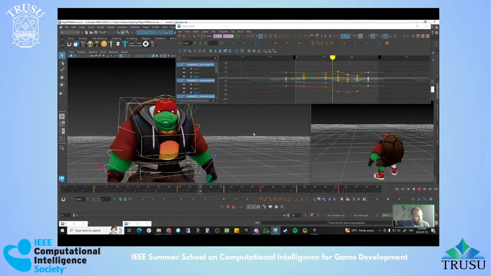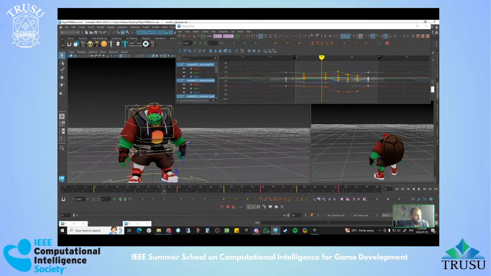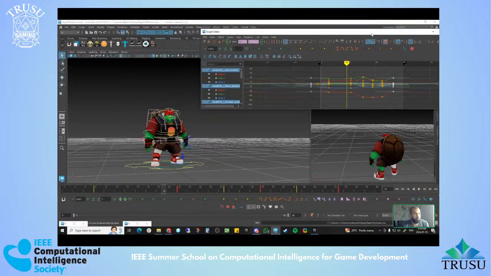Okay, it's not perfect. Definitely needs a lot more work, but let's just call that done for now so we can keep moving forward. I'll save that out. Now we might come back to Maya if we have time to build out a walk cycle, but I do already have one pre-made that I think will work for our project. So let's do some Unreal stuff before we do too much more Maya stuff.